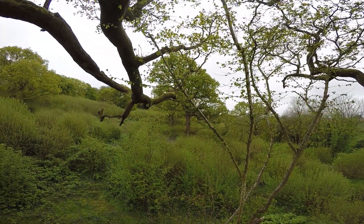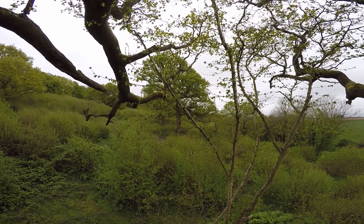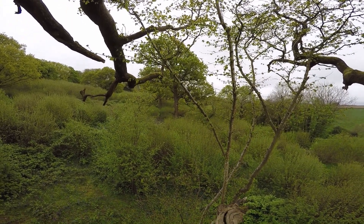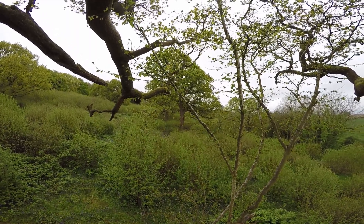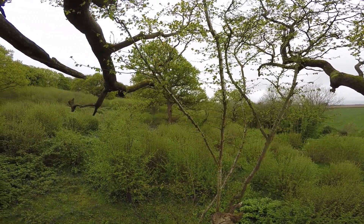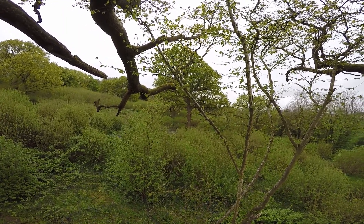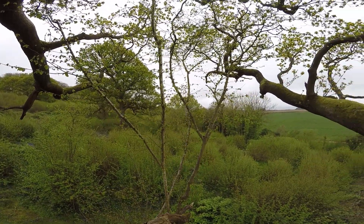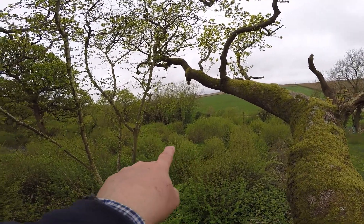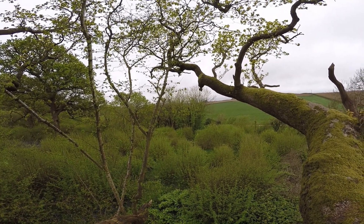Over there, just in front of this big oak — which is the one we climbed up and looked down from in the last video we shot several years ago — it was lower then and easy to get into with a shorter ladder. That area hasn't done as well as this area here; it's about the same height, partly because of the shading from this oak and the one beyond it, which is actually on the boundary with the next area of coppice, plus shading from those ashes and this sycamore. Along the bottom you can just see a dead hedge — that's the first area I did, which was really small and really hard going because there were lots of sycamore in it.